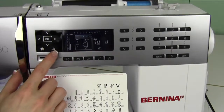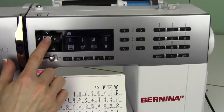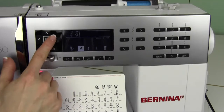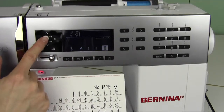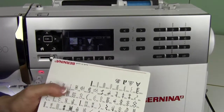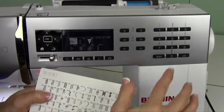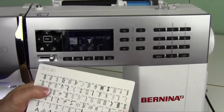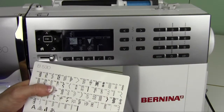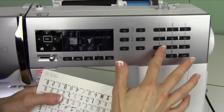So now if we want to delete this, we're going to go back to the home button, go back to the combi mode, arrow down, touch OK, and then come all the way over to the trash can and touch OK. Now, let's go ahead and do something else. We'll just pick some random stitches here. And how about stitch number 705, 105. That's going to show up. We'll just do 106 or 706 and 708.